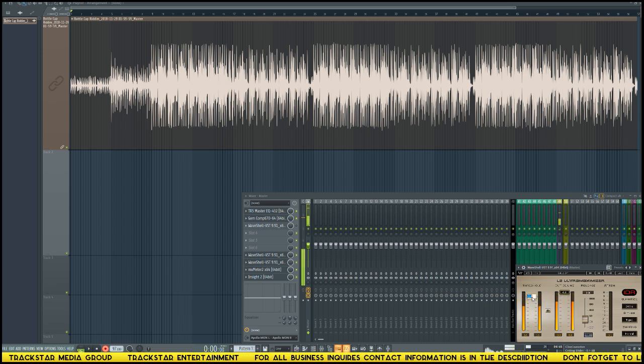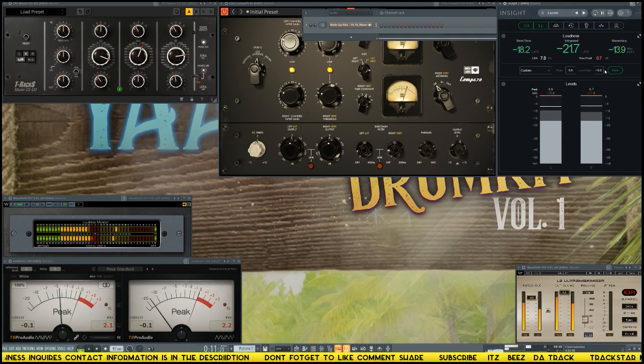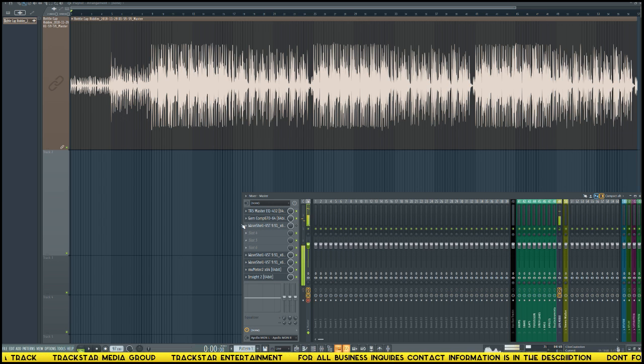And put the threshold back to minus 4.4. Turn off record. Okay, so if we record that, you'll see the difference in the waveform is going to be massive.